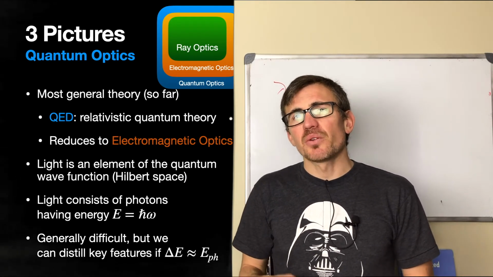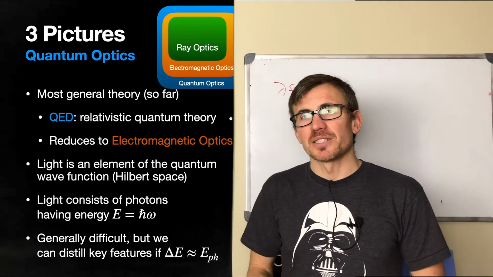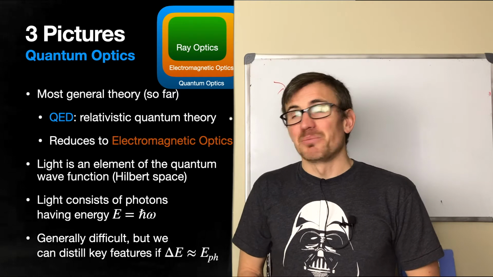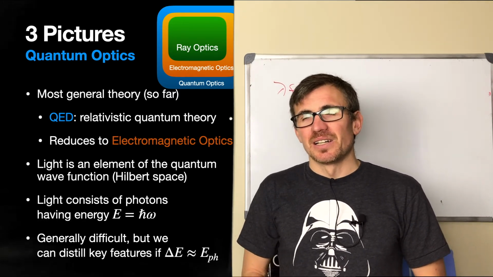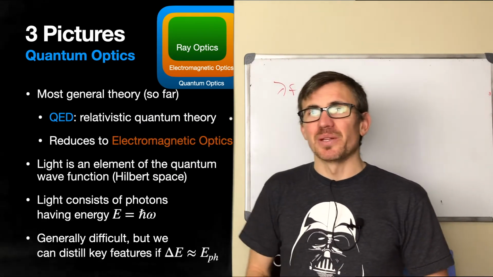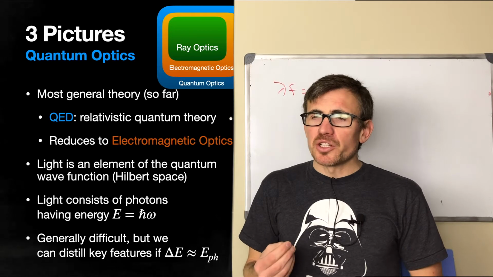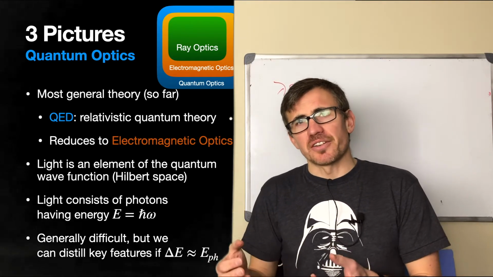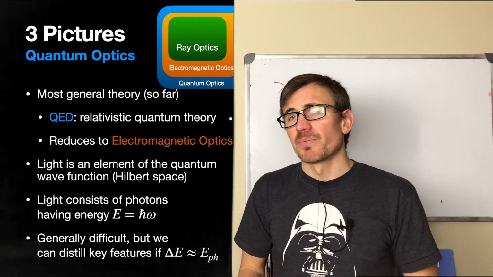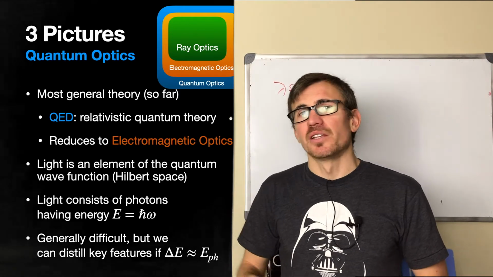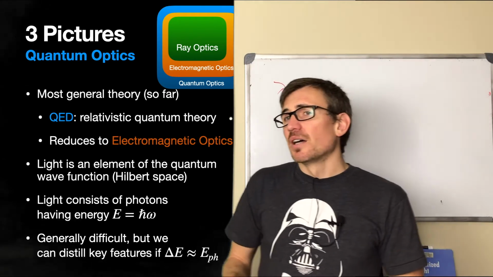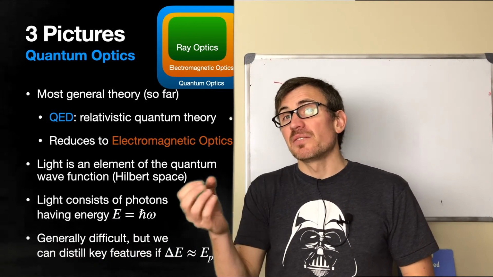It's generally a very difficult thing to work with quantum electrodynamics, and it would be crazy to try to do things like the thin lens equation with QED. You can do it. I think people have done it, but it's highly unpleasant, and I wouldn't recommend doing it. I've never tried to do something like imaging with QED. But we can work in a picture where, as long as we have around the same energy in our detectors, we can detect individual photons. A nice simple picture emerges. So we're going to forget about all the quantum field theory stuff. You can study that in graduate school if you'd like. We're going to talk about a picture of light consisting of these individual photons.